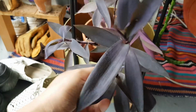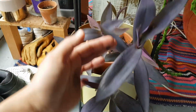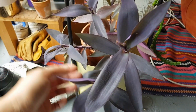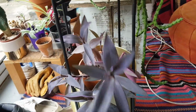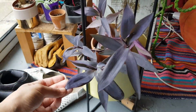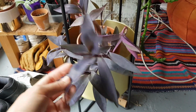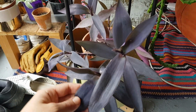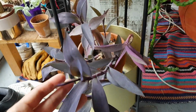And it's, again, super easy to take cuttings from. It's the kind of plant that I've actually got a few different Tradescantia hanging around. I love them. There's so many different varieties. They're so easy. You can make them be kind of perky and upright, or you can let them trail, which is what I enjoy doing. And when I've been on holiday to hot countries, I've seen this grown outdoors as a bedding plant and it looks absolutely amazing, and it has these really sweet little baby pink flowers that pop out.